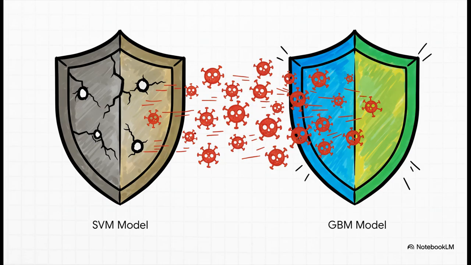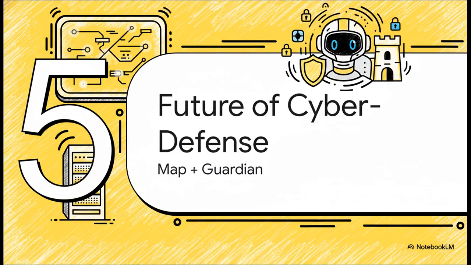So here's the bottom line, the thing that really matters. One of our digital guardians missed more than half of the intruders. The other one spotted almost all of them. And when you're talking about a tiny device that is literally keeping a person alive, well, that difference isn't just a number on a chart. That difference is everything.